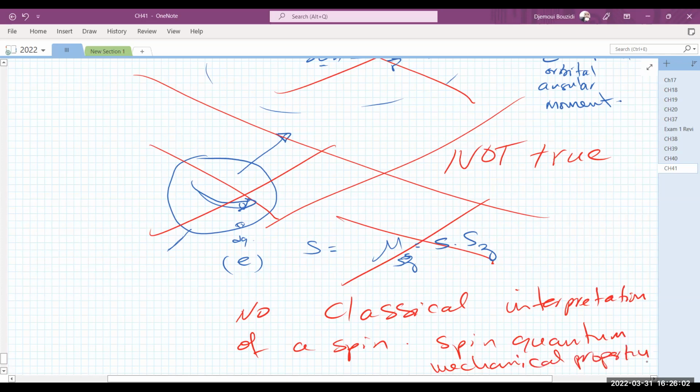So technically, we always say, okay, listen, imagine you have a sphere. This is a textbook example. Imagine you have a sphere, and this sphere is spinning around its own axis, so it has an angular momentum. That angular momentum is quantized in the same fashion as the orbital angular momentum was quantized. And now you have a magnetic dipole moment. This whole thing is not correct.